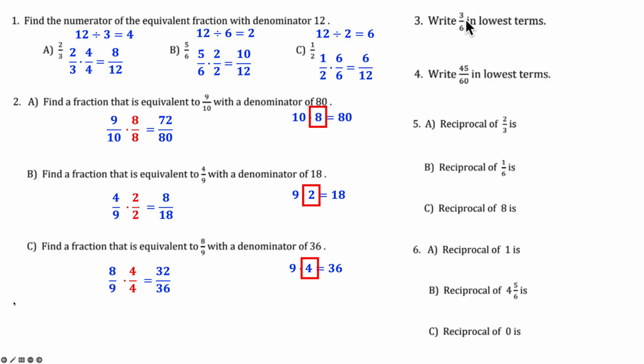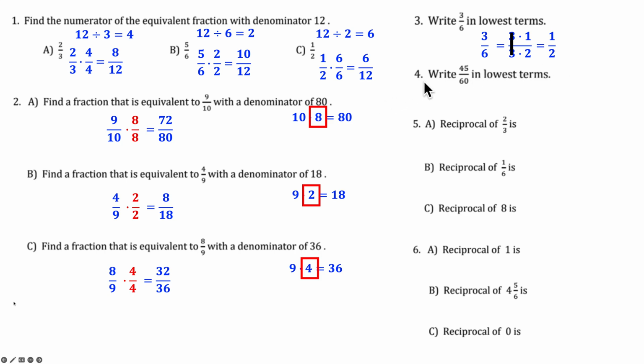Right, in lowest terms, so here 3 over 6. We're going to break that down. We're going to find these common numbers that we're multiplying top and bottom by. 3, if you factor it down, is 3 times 1. There's my prime. 3 is prime. 6 breaks down to the prime factors 3 times 2. So there's your common factor, which is a value of 1. So we're really multiplying by 1, and you multiply by 1, nothing changes. So my answer is 1/2.